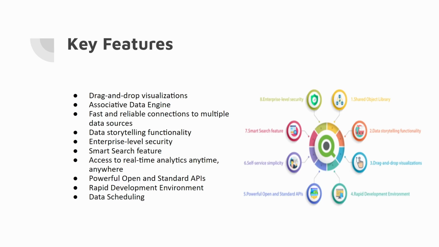Then you've got your APIs, their standard rapid development environment, so that allows multiple people to get in an environment and develop these charts quickly, so you don't have to worry about slow turnaround times if you need to report within that day. And lastly, you have the data scheduling, which is becoming standard in all these tools as well, which will allow you to schedule your refreshing and your report creation so that your report is only created when you want it to be, so you don't have to worry about having half data in there.